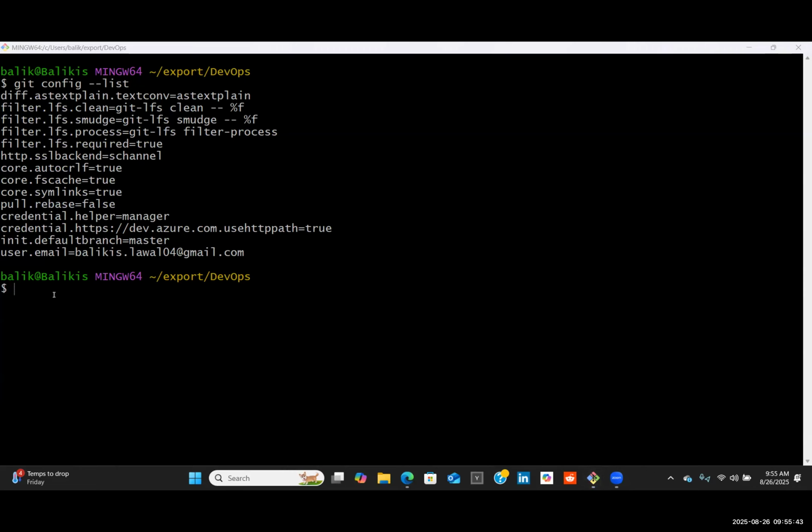Use the up arrow. Add your email ID and your name. Remove the list and put global.